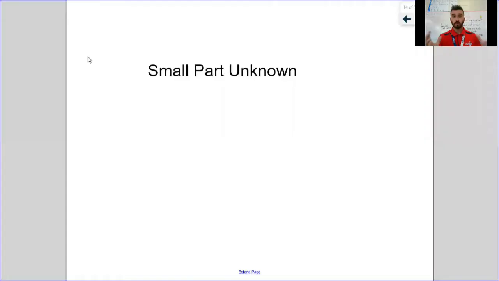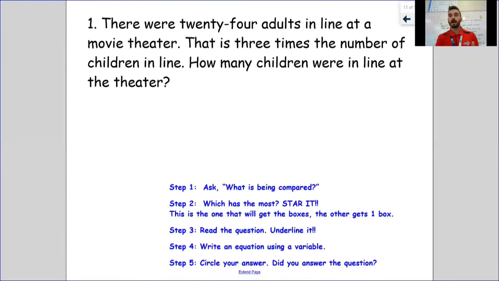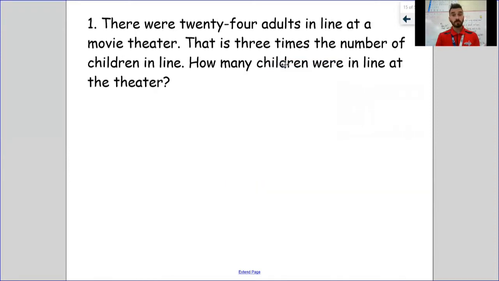multiplicative comparisons today, and this example will be a little bit more similar to what you saw in Fantastic 5 this week. So yesterday's questions were where we didn't know the large number. The large part was unknown. Today is going to be where the small part is unknown, and here's the perfect example of why I like the box method. Yesterday, you could just take those numbers, multiply, and get the answer. You can't do that today. Okay, so you can't just see times as many and automatically think, ooh, multiply. That's why I think box method instead.